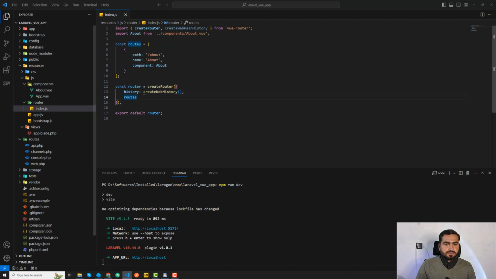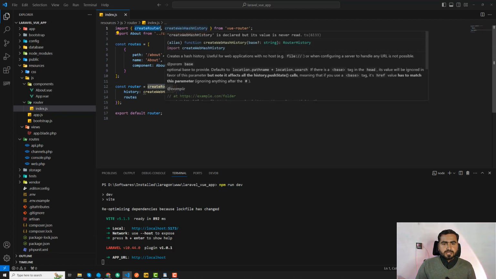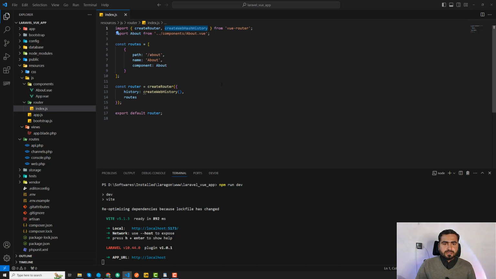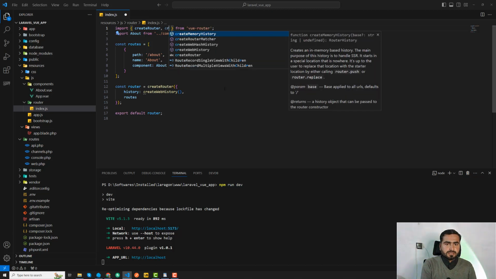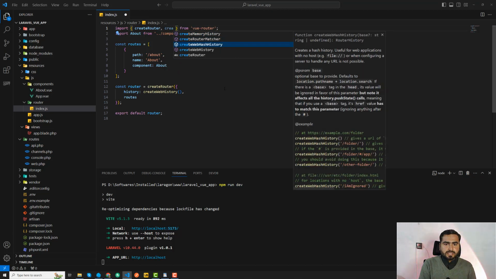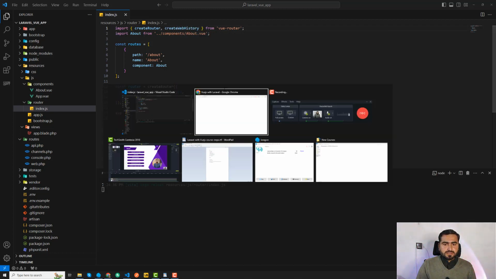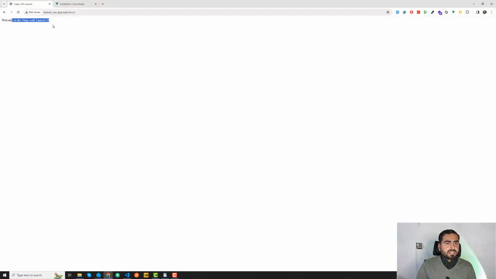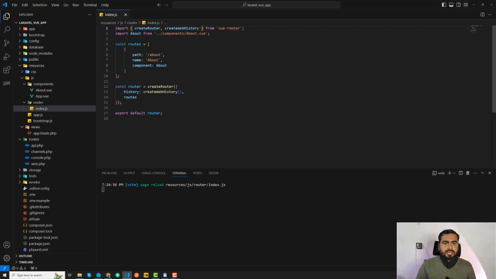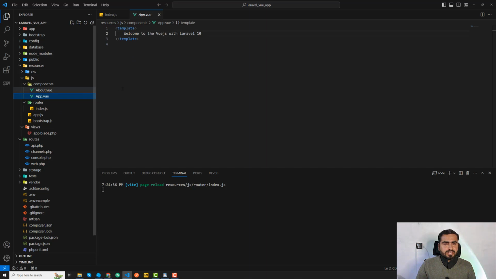Let's close this one. In the router I'm using createRouter and createWebHistory. I made a mistake here in createWebHistory. Save this one and give it a refresh, and now it's displaying 'Welcome to Vue.js with Laravel 10'. Why is it showing this? Because we are rendering our app component whenever we are mounting our application.